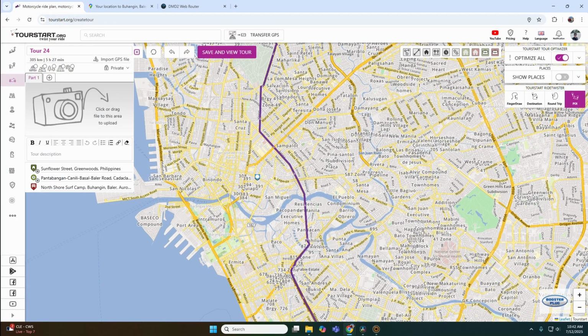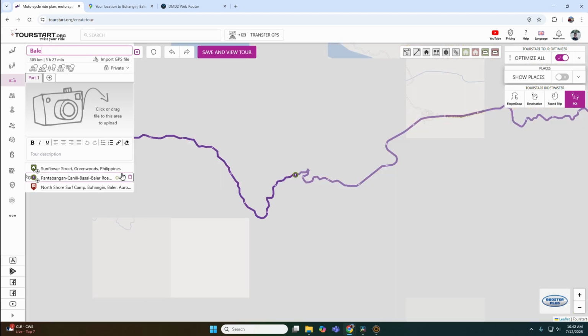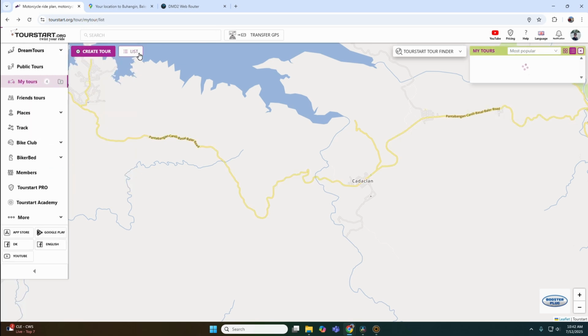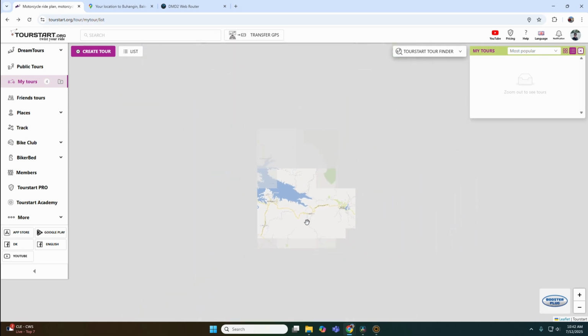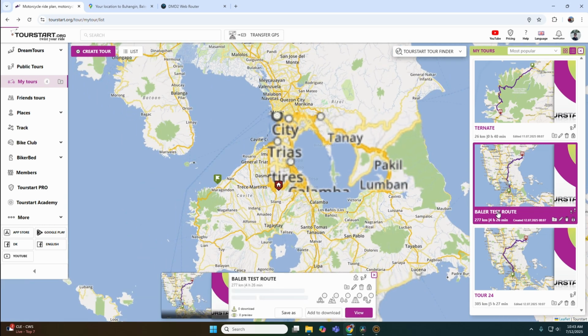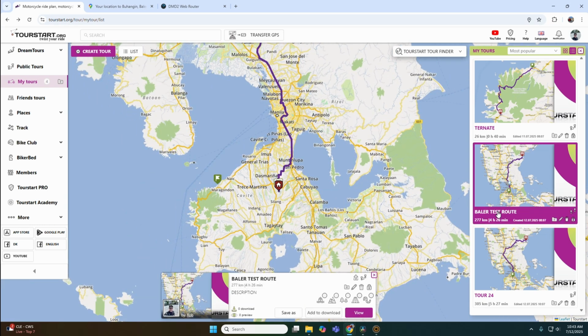So what I'll do is we'll save this as Bel Air and we'll close it. So what I did is I created that route in the mobile app, which used the bypass. I will zoom out. And I called it Bel Air Test Route.